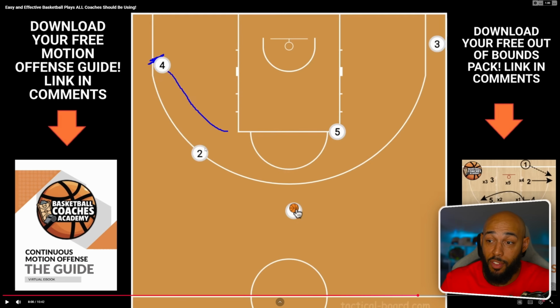And if that ball is over here with 2 and he catches it and he's not open, well, can I get 2 feet in the key? Can I drive and get a layup? All of your options, everything is still there. But your sets are supposed to try and take advantage of how the defense is guarding something. If you don't score, we're in our motion. We're still trying to keep our advantage.